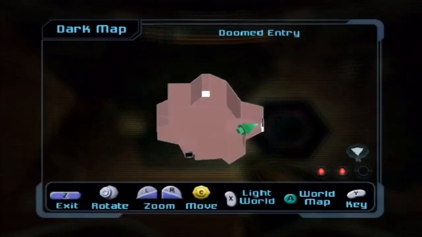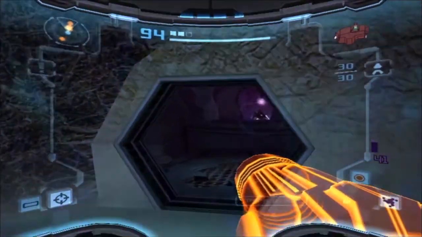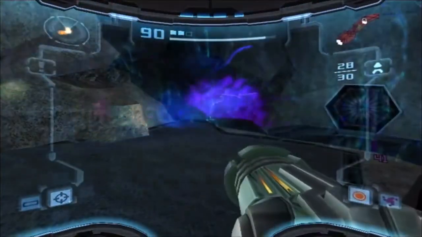And as you guys can see, there is a door right there. There's a dark door we can actually go through. So let's go ahead and do that. And it's got dark splinters. Let's go ahead and take care of these guys real quick.